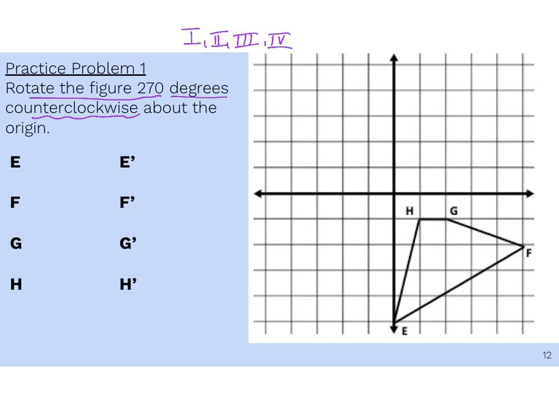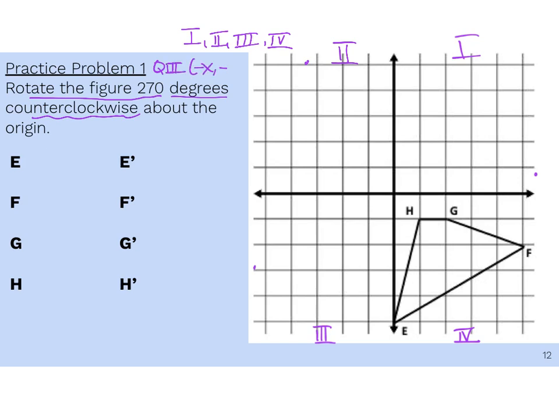So if I move 3 quadrants, I'm starting, so let's label these. Yours should be labeled every time. If you didn't label it, go back and add it so you get full credit for your slide. So I'm starting in 4, so that means the next one will be 1, then 2, then 3. So it's going to end up in quadrant 3, and the signs in quadrant 3 are negative.